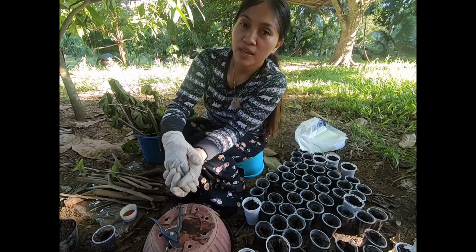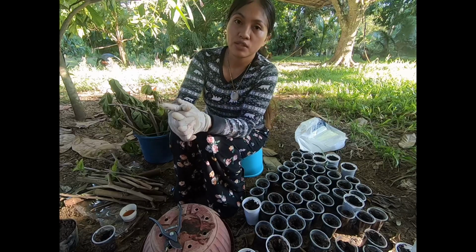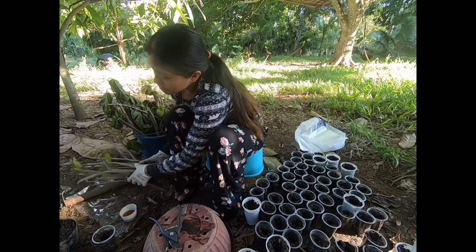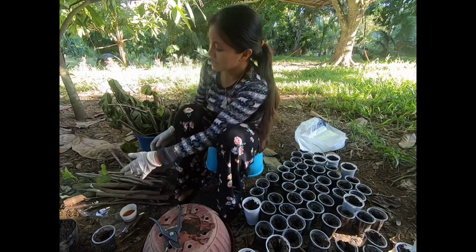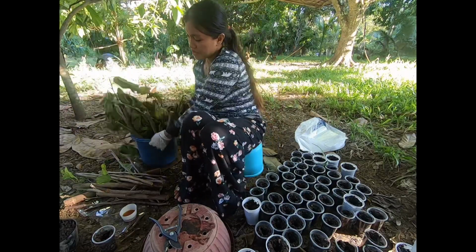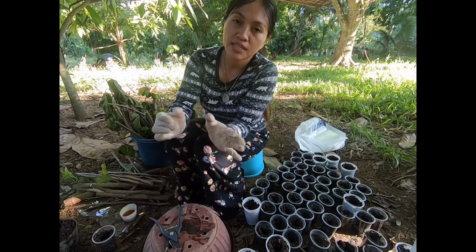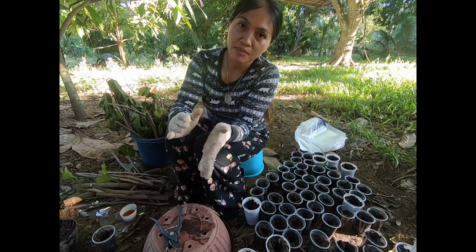Earlier today, I went to my tia's house to ask for some stem cuttings of her mulberry tree. Lucky enough, she gave me a lot. So I got my mulberry cuttings for free. See, I have plenty. They said growing cuttings from mulberry trees is not that hard, so I'll try my luck today. Hopefully I'm successful with this.